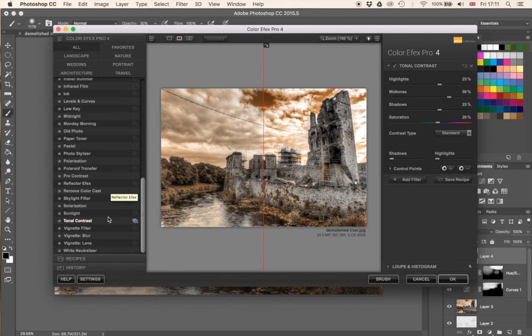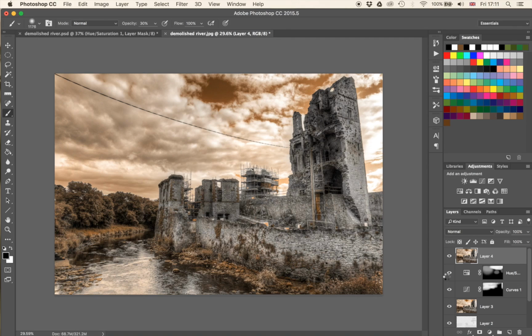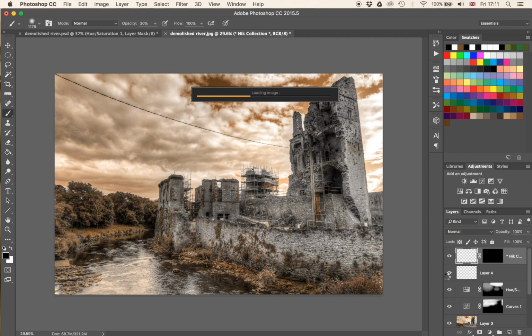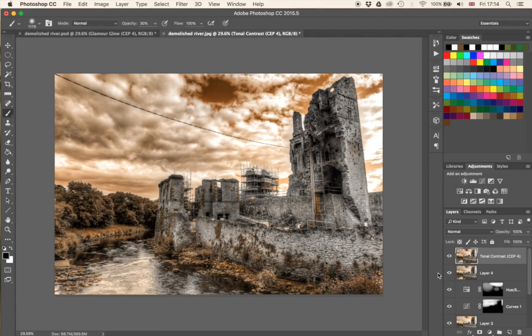Tonal contrast right here. And in this instance, I know that it's a little bit too much for the image, so we do not need it everywhere. But I do want it on certain spots. So let's just hit OK and let it think for about 5 seconds. 2, 3, 4, 5. Ah, damn it. All right, I'm going to bring it back once it's done, guys. And we're back, and I just had time for a coffee because it took forever.